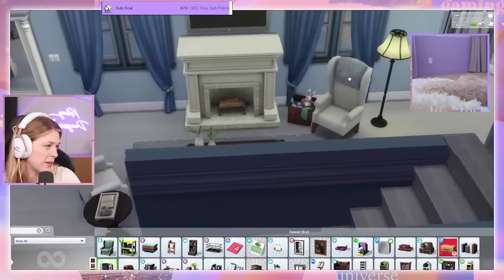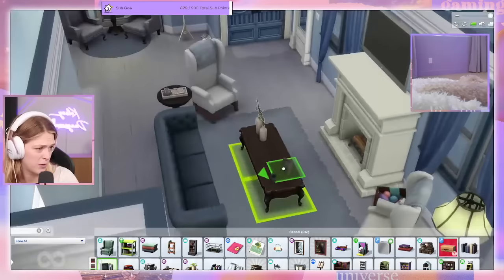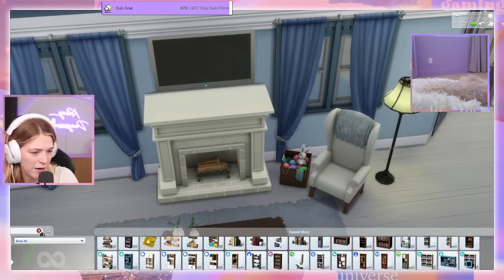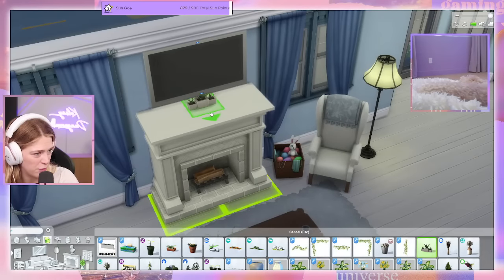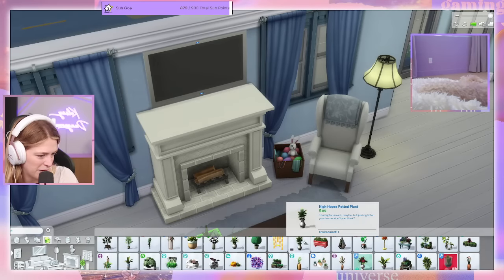Oh, we could have a little picture. I wish it would go closer. The photo thing. I don't like that. How do you style one of these? Maybe a plant on top? Kind of like one of these guys. It just all feels like it's too far back for the TV, and I'm bothered by it.